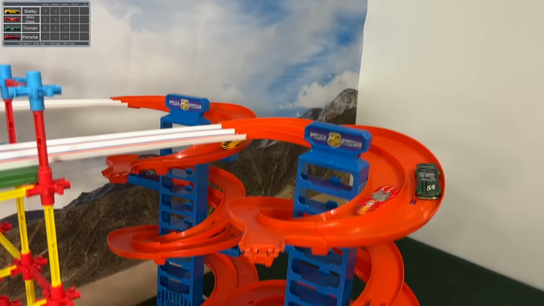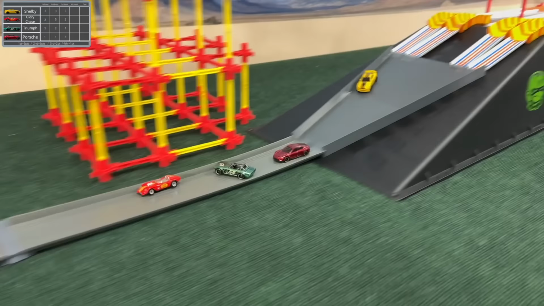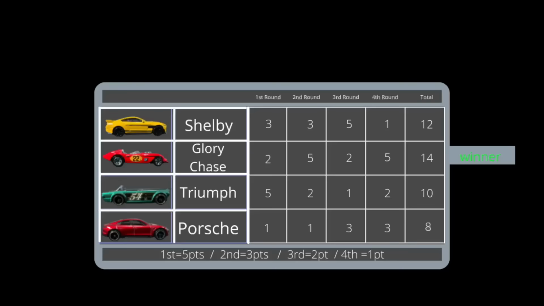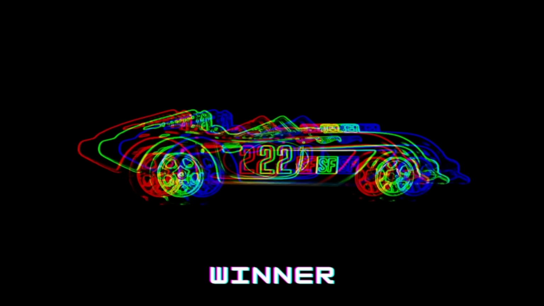They need a big lead on him. Porsche providing that gap in between the Glory Chaser, and that's a win. That is a win, and heading to the grand finale. Shelby could not find his way past either of those vehicles. It was a big block there, and the Glory Chaser will go up two in the finals and take it.